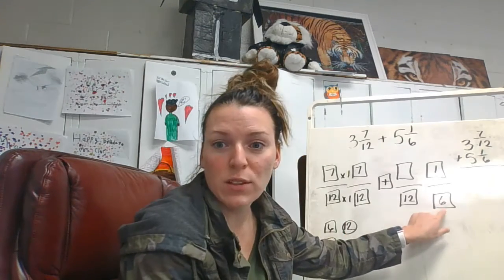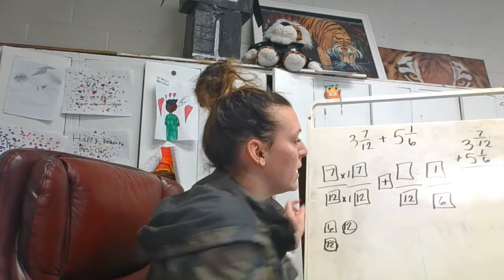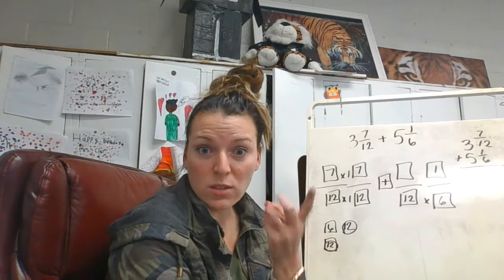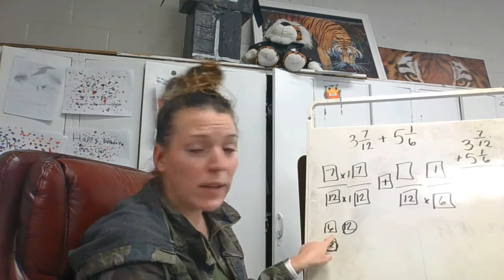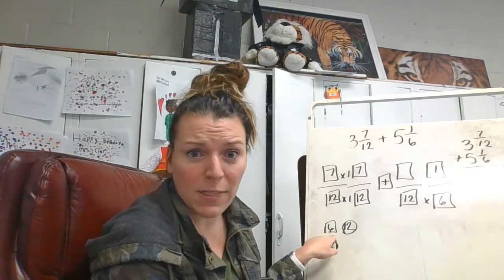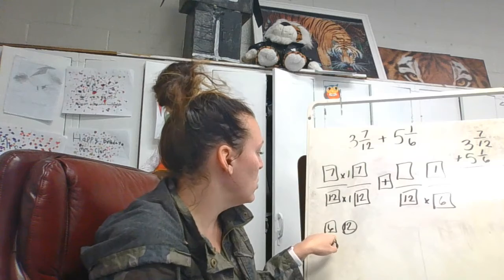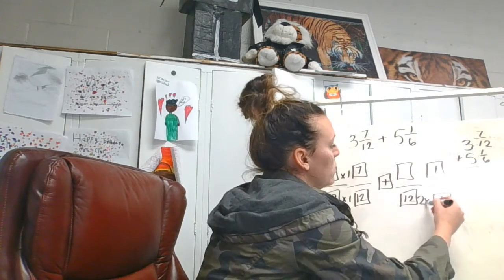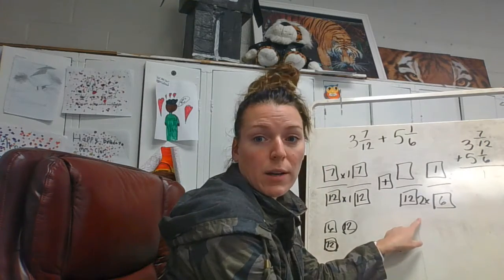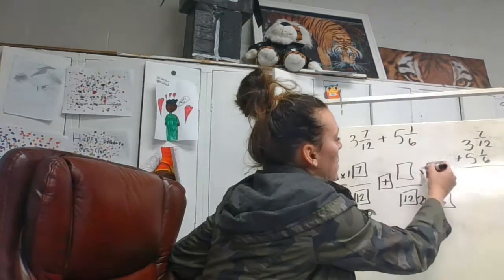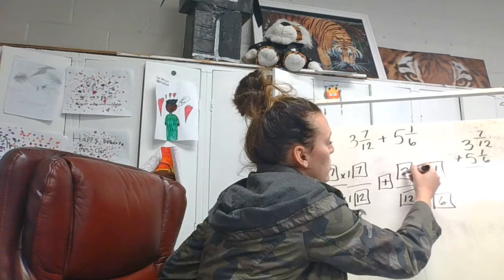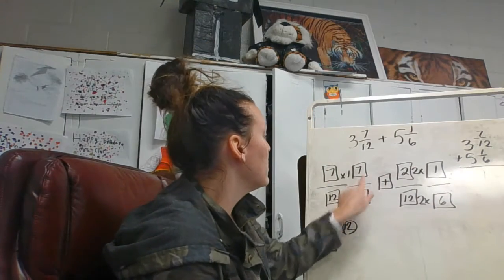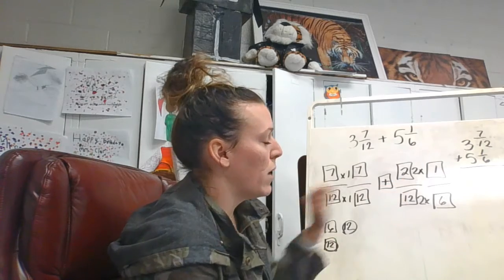So now we have to take care of this fraction. 6 times what is 12? So we can count on our fingers 6 times 2, or we've already done the work. You don't really have to think anymore. You've already done it. So you can do 1, 2. You've got two groups. So 6 times 2 is 12. What you do at the bottom, you have to do at the top. 1 times 2 is 2. So our new fraction is going to be 7/12 plus 2/12.